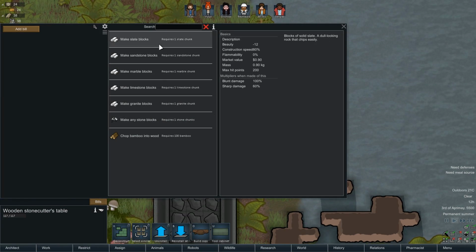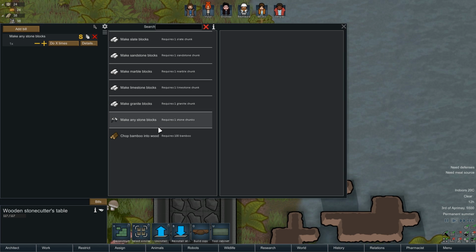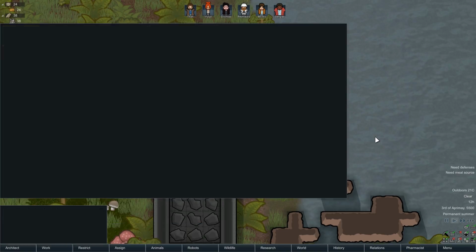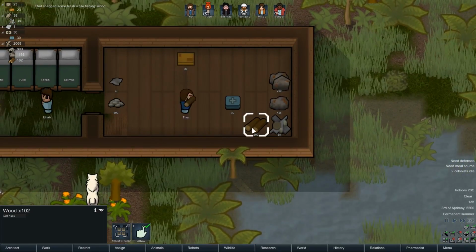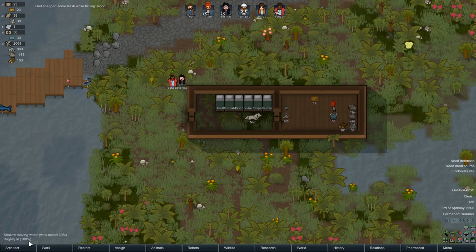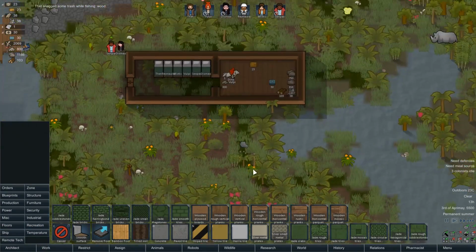Here's our new build system, by the way. As you can see, it looks a little bit better. Let's go ahead and try to keep us at 400 stone blocks. Got a little bit of bamboo. It's all just wood. Don't worry about it. All right. Now with that done, we're going to put down some blocks.